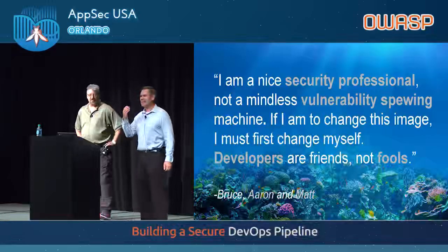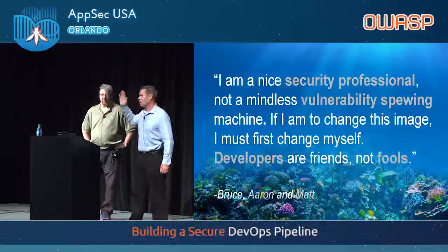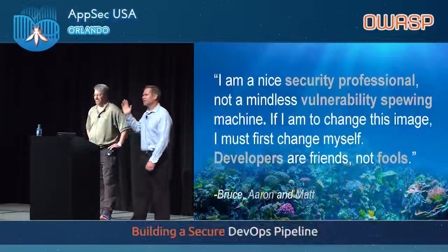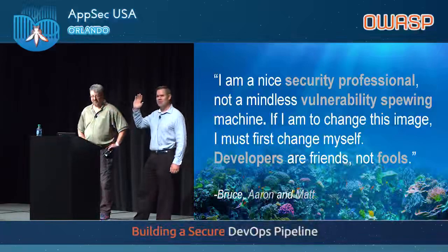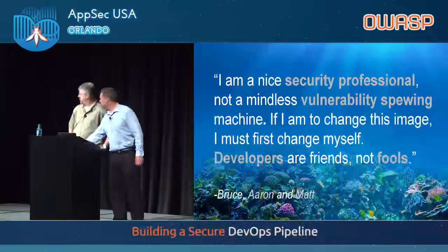And I think sometimes that's the mentality that we get into. Honestly, we could probably think of somebody we even work with right now that is that grumpy security person that developers don't want to work with. Hopefully it's not you, right? And maybe it was you. You can recover. I'd say there's hope, right? So just think of that.